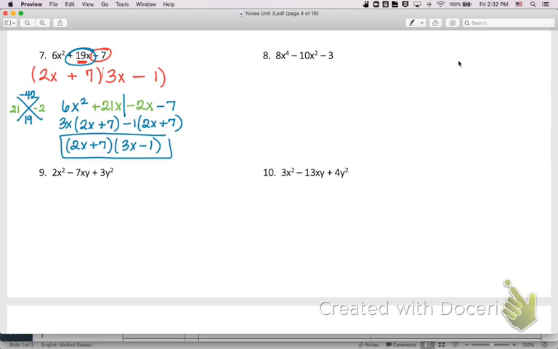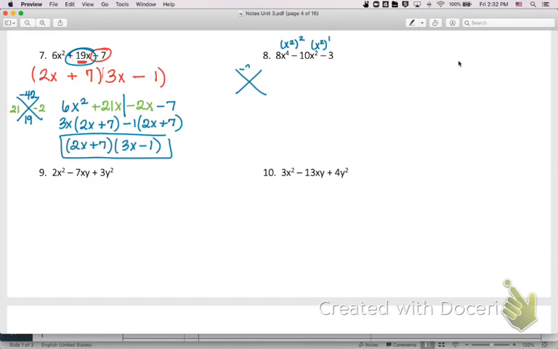This has 3 terms, and I noticed the pattern. It's not a quadratic, but this is essentially x squared squared, and this is x squared to the first, and the last term is a constant. So it's in quadratic form, if you remember that from the polynomials last year. This one would be a great candidate for guess and check, since you can only get 3 one way, 1 times 3. So I would use guess and check here. I wouldn't mess with factoring by grouping, but let's practice that as well.